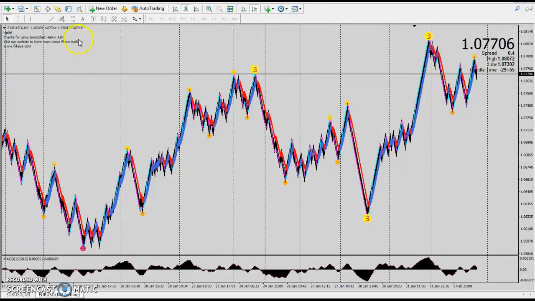So let's go ahead, and this is the Fibonacci tool right here. It should already be preloaded onto your MetaTrader or Trader's Way, or whichever one you choose to use. So I like to place it from the numbers. Now the numbers and the standard deviation is the most important part of the strategy. So let's see here. I'll place from this number 2 right here to this 1. Now the actual way to use Fibonacci, you would place it from this low all the way to this high.